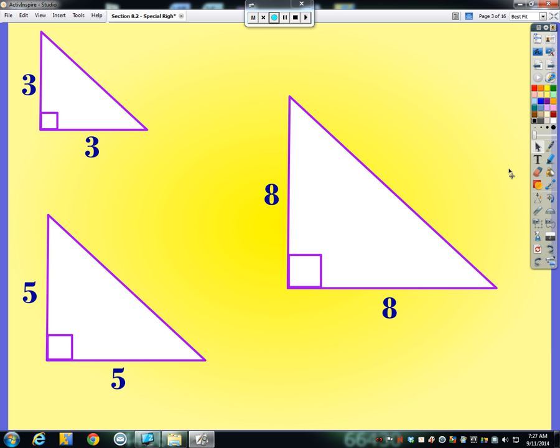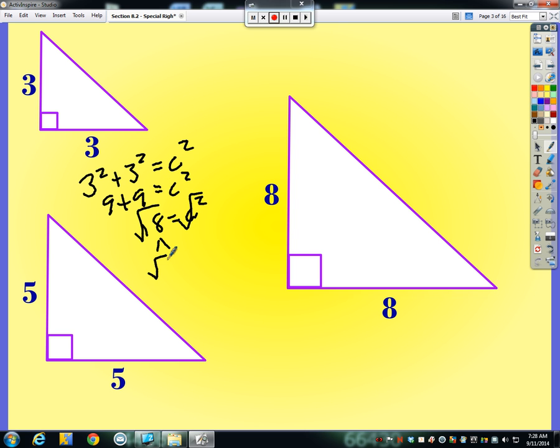Now, we've done work with these before, so I'm not going to spend too much time on them here, but we talked about what would happen if we had right triangles where the legs, the a and the b for the Pythagorean theorem, were the same number. So we've worked on these before where we said, all right, what if we had 3 squared plus 3 squared equals c squared, and we had 9 and 9, which made 18. And so when we square rooted that, we found 9 times 2, and we got a 3 out of the square root of 9, and the 2 had to stay behind.